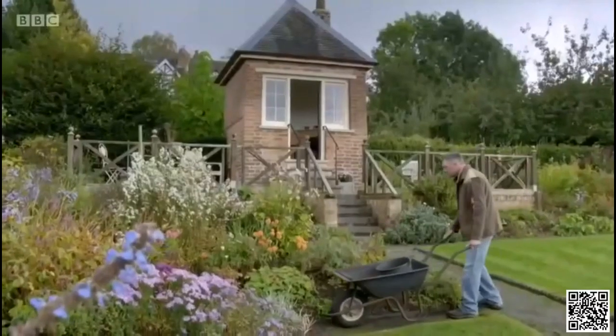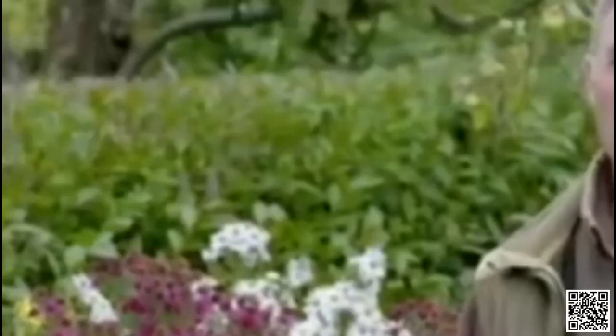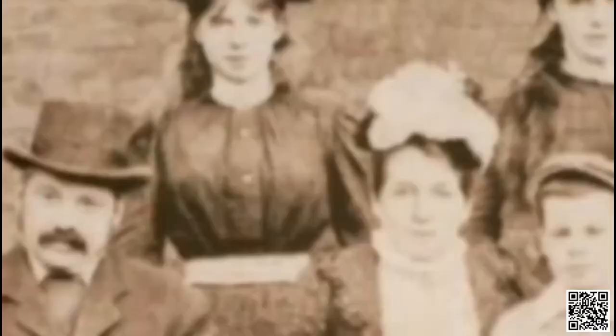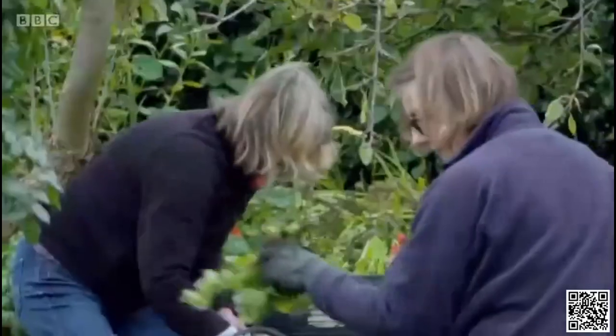Hill Close Gardens is a rare survivor of detached Victorian gardens that were once quite common on the outskirts of many towns. These gardens were used by the townsfolk of Warwick, mainly shopkeepers, solicitors, people with a little bit of money, and they would come down during the week just for pleasure and enjoy afternoons with the family. I'm the head gardener here, but I'm helped by a number of garden volunteers who come in during the week doing a couple of hours work in each of the plots.